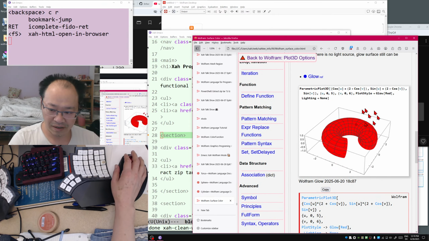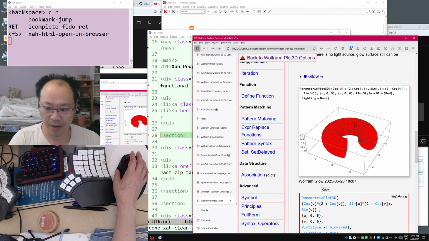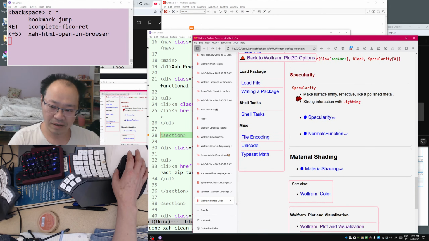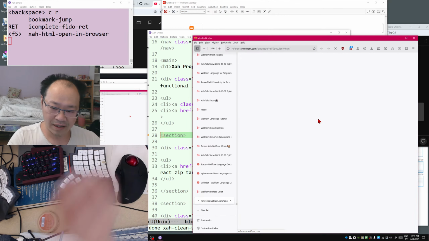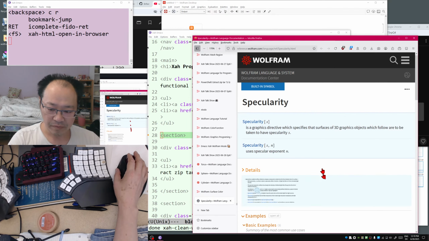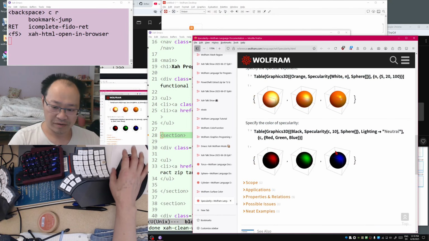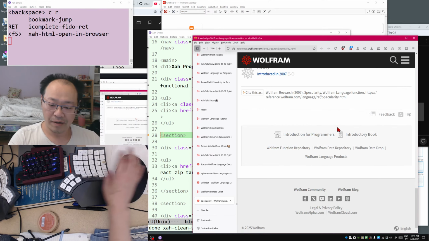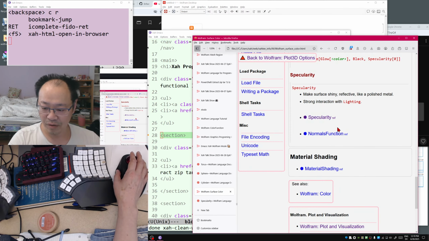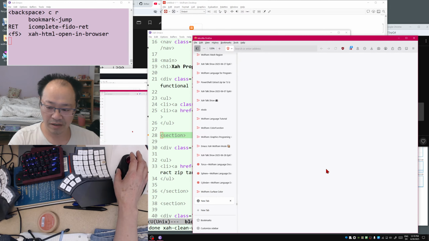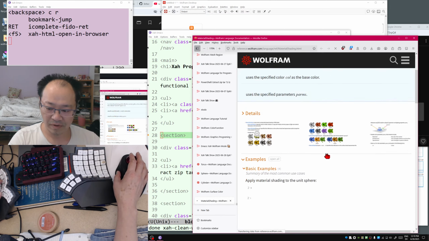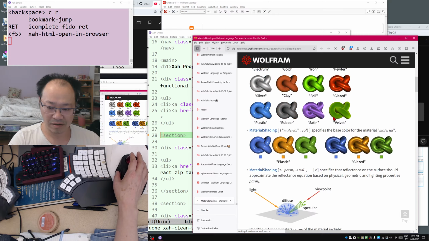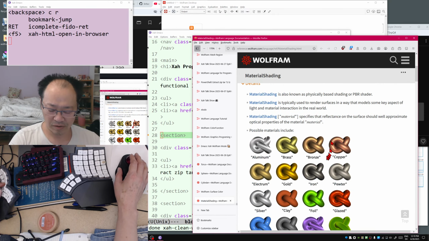You can make it glow. That's a surface property. And then you can specify specularity, that is, make it shiny like a metal. And then you can have material shading.